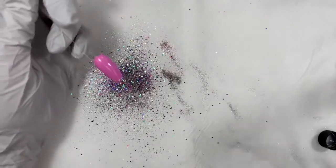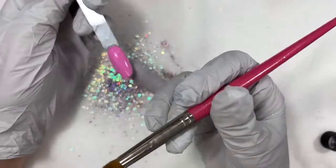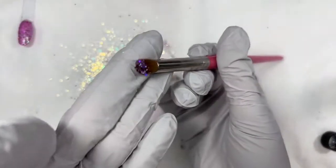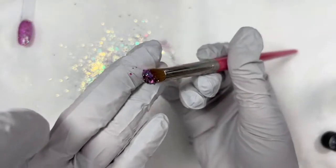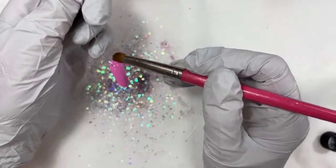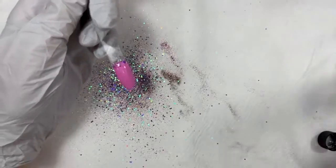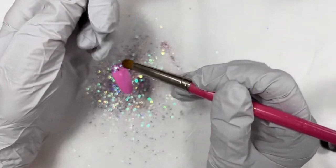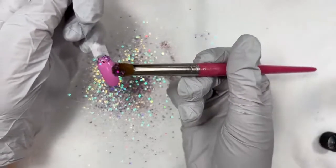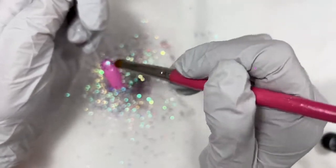Absolutely. Okay, really quickly, we were going to show you a dry fade. So I'm going to fade. Here's two coats of LILO LIL, and just with the tiniest bit on my bristles. I don't have a full bristle like I did when I did a full application. Just a tiny bit. I'm going to pat this at the top. This would be near the eponychium. Of course, you could do this at the free edge, but I'm going to put a little bit more, heavy at the top. Then I'm going to take off the bulk, but I want just a little bit left on my bristles because I'm going to fling this down this way.